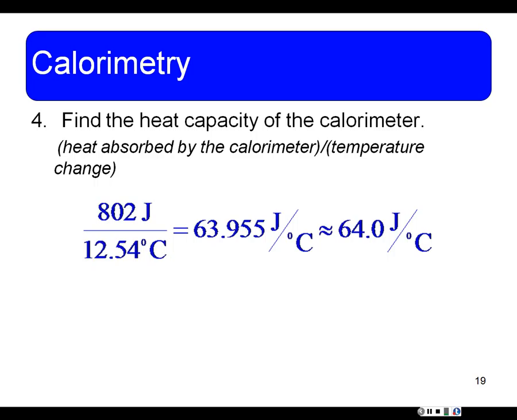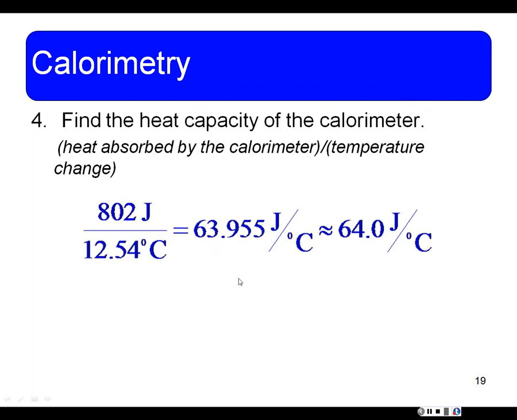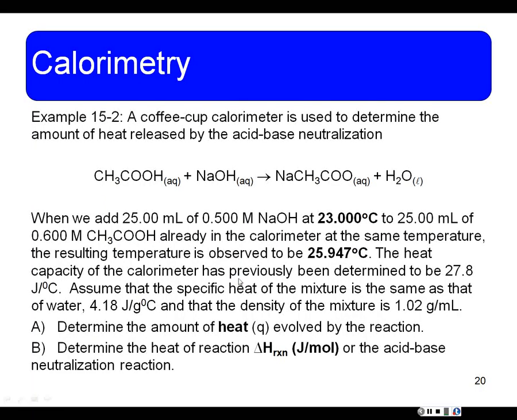Okay, so now let's think like we're in the lab. We've done this, and we have found the heat capacity of our calorimeter. Now we're ready to perform the reaction that we want to analyze. We want to see how much heat is given off or how much heat is absorbed by the reaction. All right, I want you to take a minute before I even start going through this and just read this. Think about what you're given, where you might start, and what you're being asked.